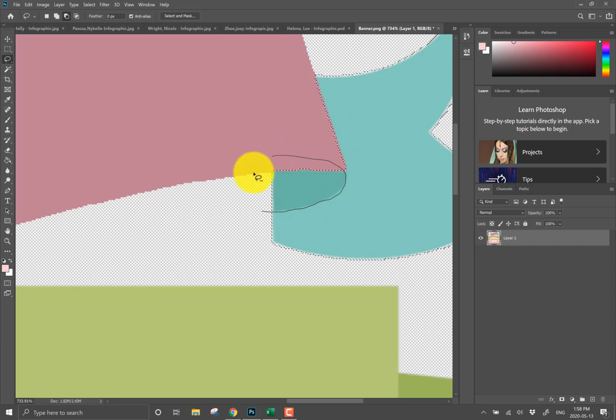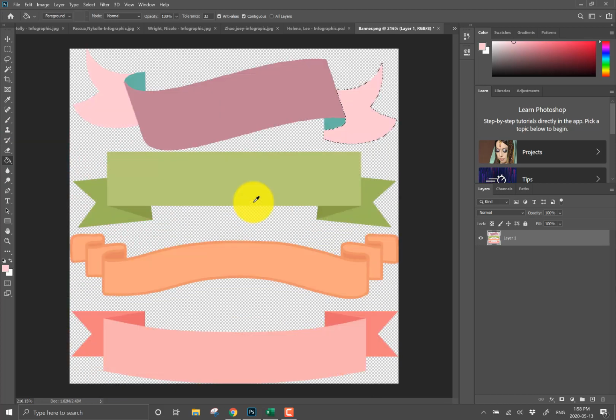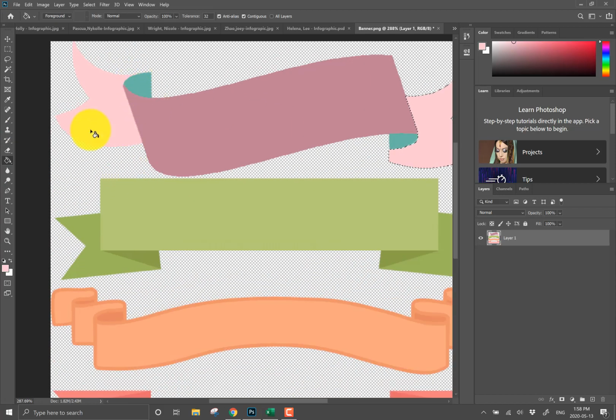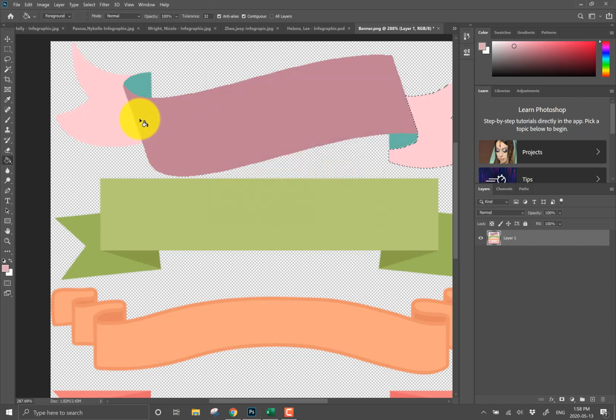Okay, but these are just ideas. I'll show you a little bit about fonts in just a little bit as well, so just hang in there if this part isn't really pertinent to you. I just wanted to show you how you could deal with color schemes and bringing those pieces in. And then finally these blue parts, if you wanted to choose a slightly in-between color, what you could do is go into the color scheme. I'm just going to drag this down a little bit and say, okay, well that's maybe an in-between color that'll work.